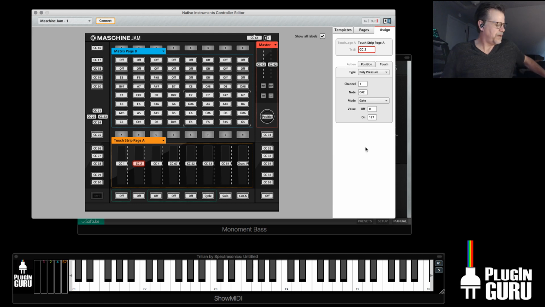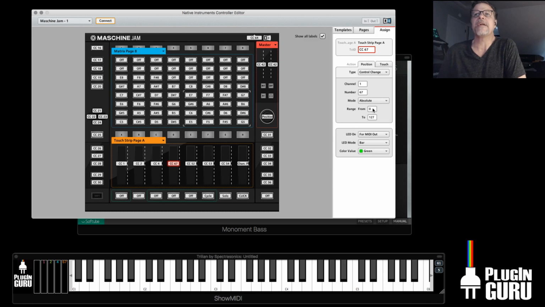and what color you want it to be. You can touch this and hold it on the keys actually if you want, and it will show you what's going on. So this is MIDI CC4. All you do is touch things on the Machine Jam, or you can double click the position that you want to modify, and you just say MIDI channel and what controller number. That's how it works. When you're on control change, you don't want to use poly pressure, pitch bend, all the other things you can do.